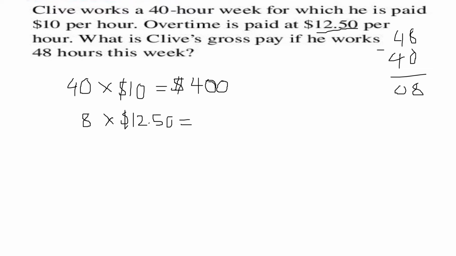So as I said, overtime usually tends to pay more. And for these 8 hours, he actually got $100, unless my calculator is set wrong. Good? So for the 8 extra hours he worked, he gets $100. You have to have number sense to see what I'm about to say here, but still, I will say it anyway.